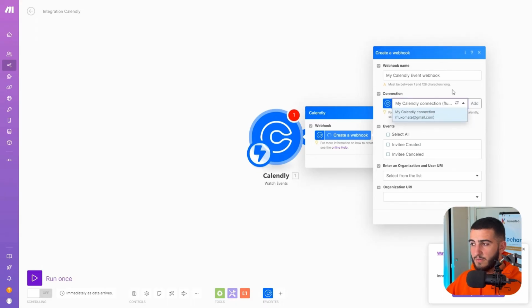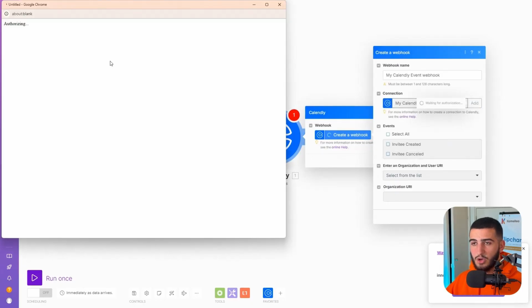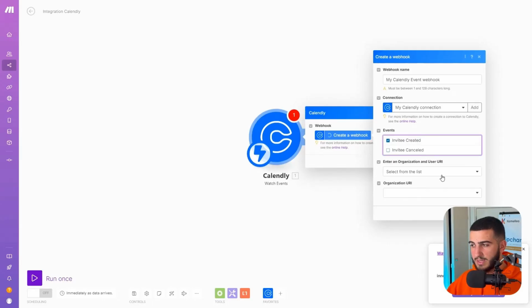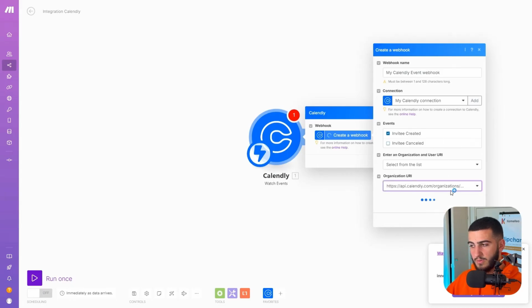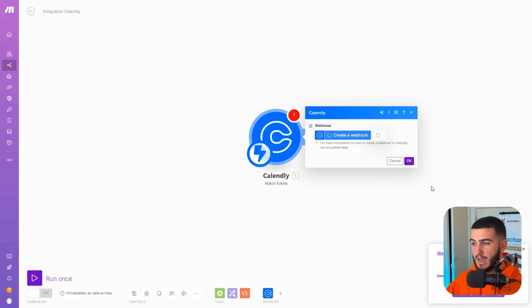You can see right here, I already have my connection. But if you don't, you can simply press add, press save, and then log into your Calendly account by entering the different details. It is quite simple, nothing too complicated. But in this example, I already have the connection, so I'll leave it like that. For events, you want to go invitee created. You can do different things when the invitee is cancelled, which is one of the ways we're going to level this up in the second or third stage after we build the automations. But in this example, we're going to go invitee created. For the organization, we're just going to choose your organizational URI, which will automatically be there. And that's pretty much it. As well as choosing user URI if you have different users, which in this case is just me. I'm going to press save, and now we can move on to the next step.